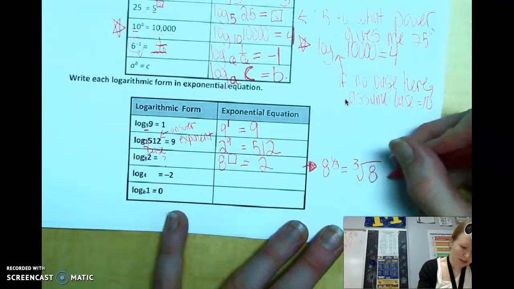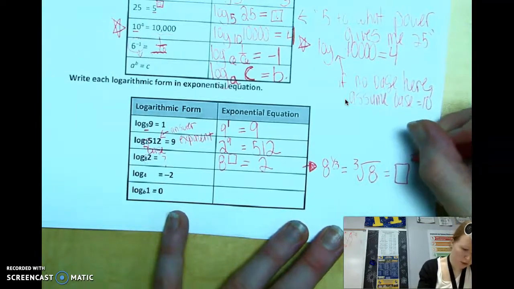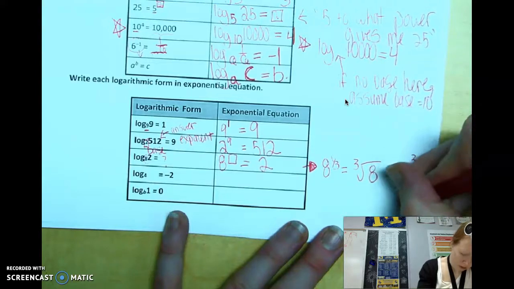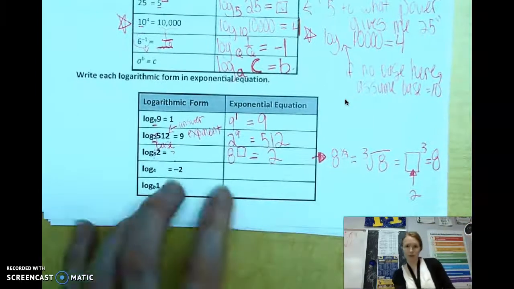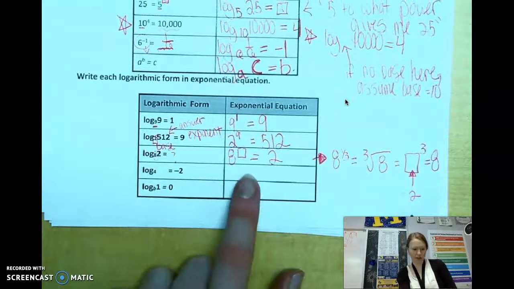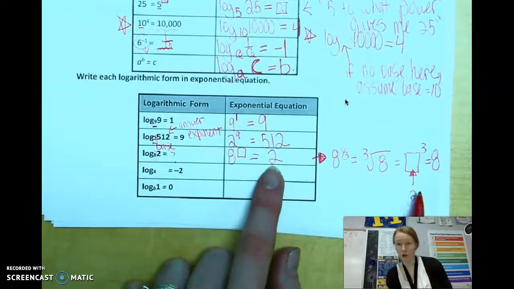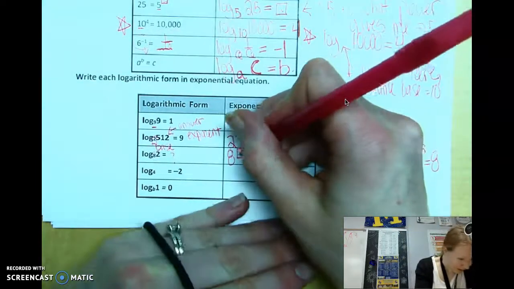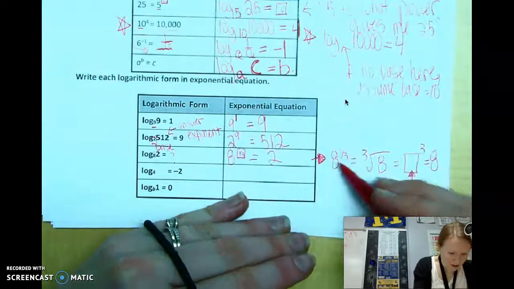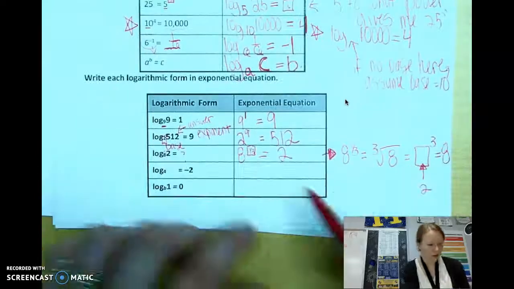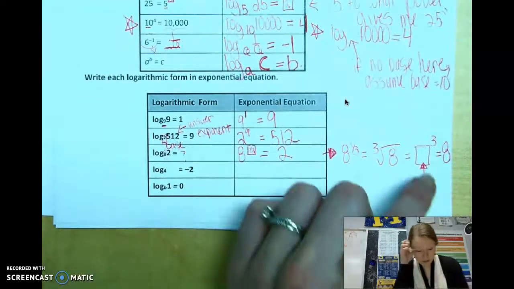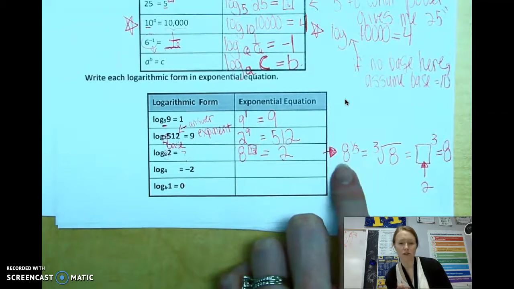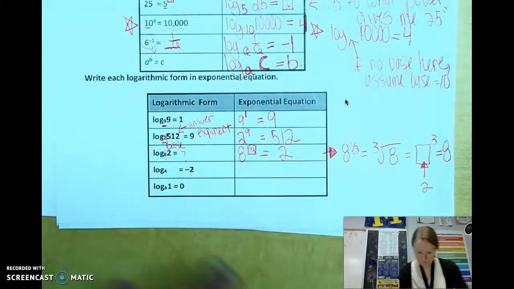Right? So really what this is saying is what number to the 3rd power gives me 8? Well, that number right here is 2. And that's what you're getting here. This is confusing, and if you're curious, you should look up the concept of a cube root. So once again, that 1/3 is going to be our answer here because we're looking for what number to the 3rd power gives me 8. We're going to work a little bit more with how to do this later on this chapter as well.